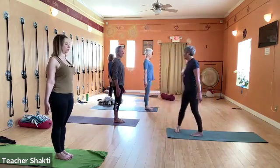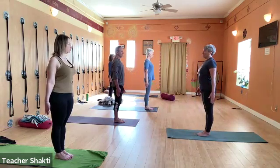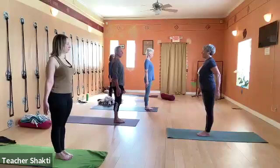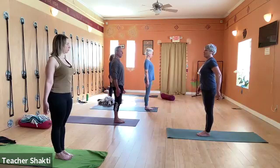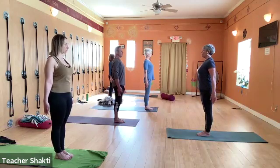Okay, good. So when you do a pelvic tuck, you try to do it from your pelvic floor rather than squeezing your buttocks together. Find your tailbone at the bottom of your spine and pull it forward from like your inner groin area, and then lift up from the inner legs all the way up through Mula Bandha to the top of the head. Okay.